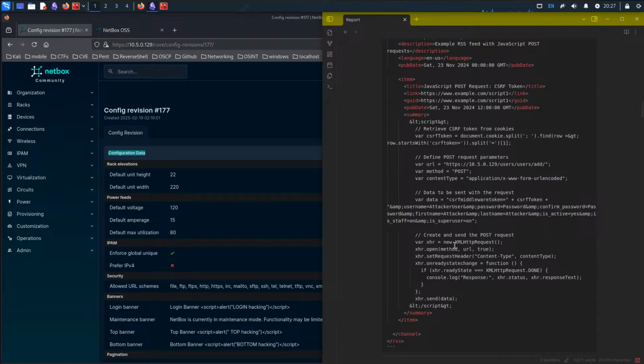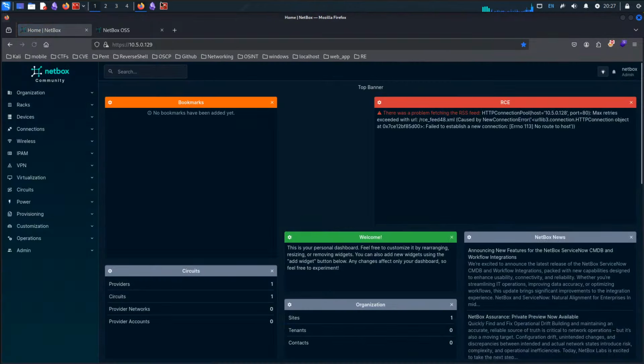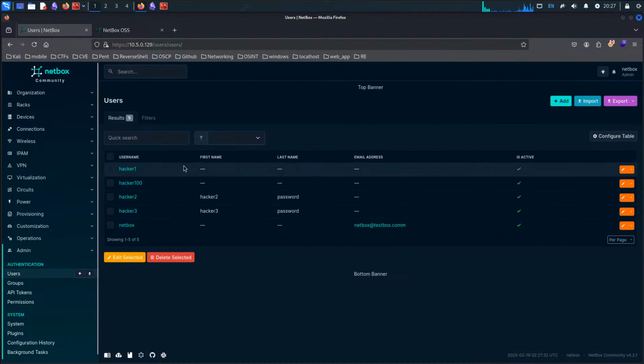So this script allows us to create a user, whatever we want. In this case, it would be attacker user with a password of password. We're confirming the password. We're setting the first name, the last name. We're saying that it is active, and that it is staff. It also is super admin. So if we were to host this file and then point the RSS feed to it here, it would actually end up creating a new user. And I suppose we can do that in a minute.